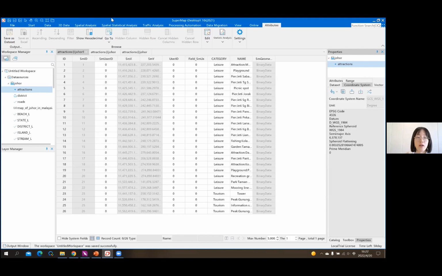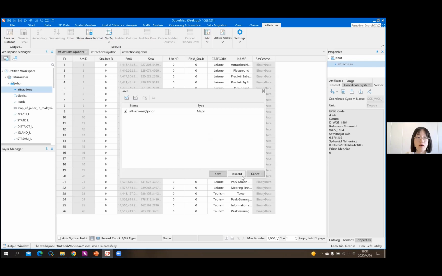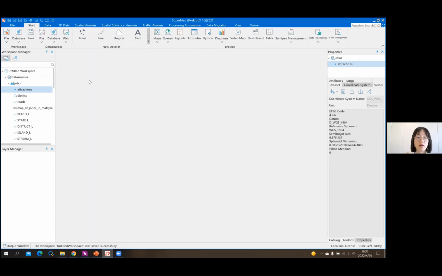And wait a second. So to reset it, first we need to close all the windows. We don't need to save the map window. And now here we can see that in the property window, the first button is to reset its coordinate system.